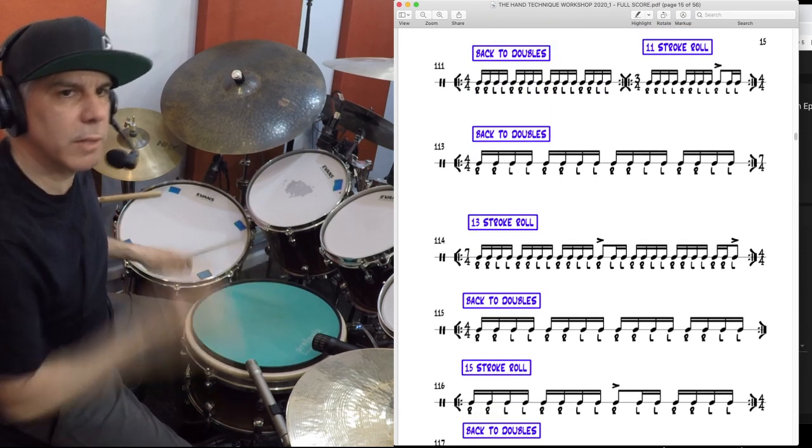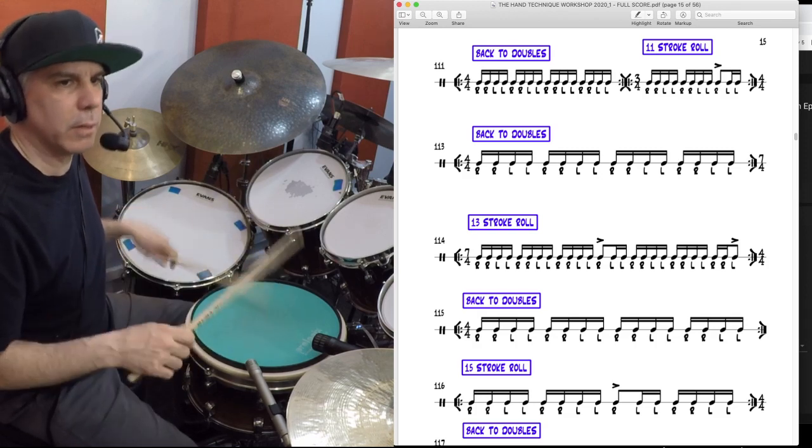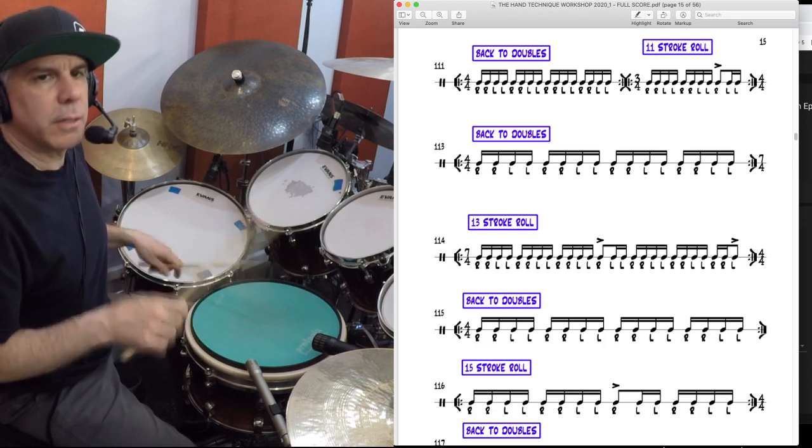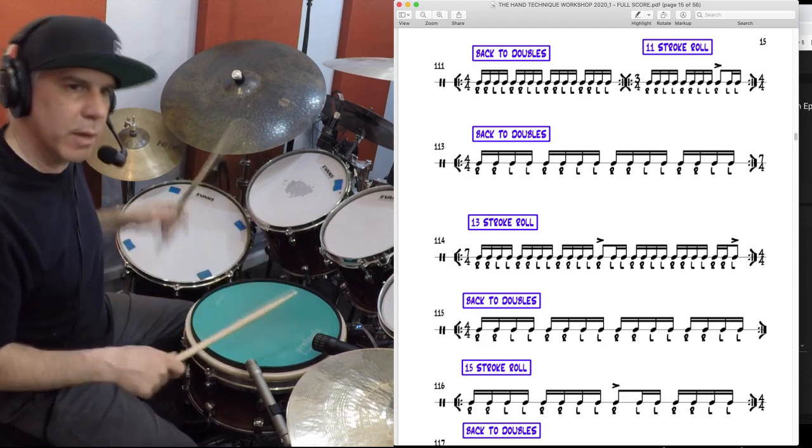11-stroke roll. 1 E and a 2 E and a 3 and a 1 E and a 2 E and a 3 and a 1 E and a 2 E and a 3 and a 2 E and a 3 and a 1 E and a 2 E and a 3 and a 1 E and a 2 E and a 3 and doubles.